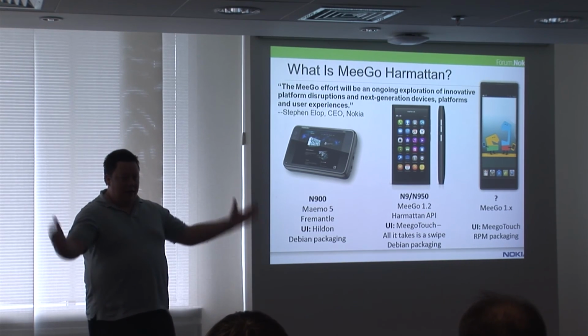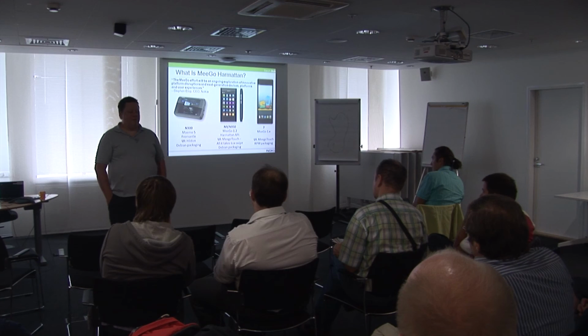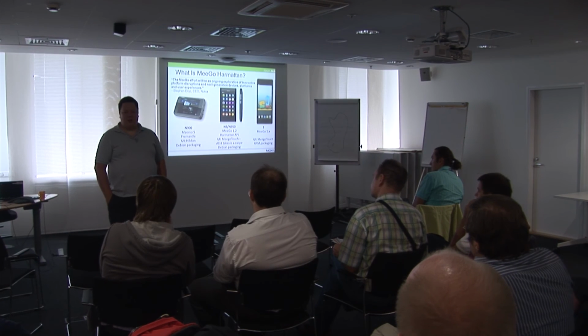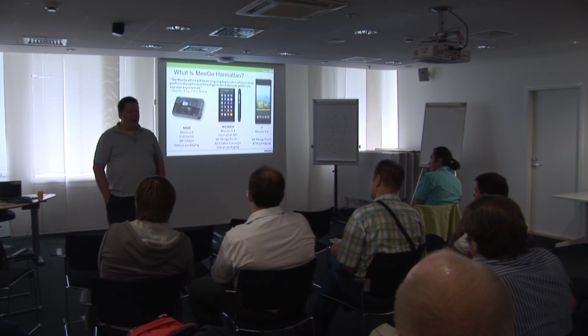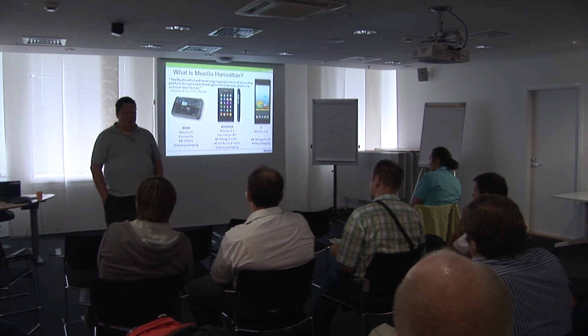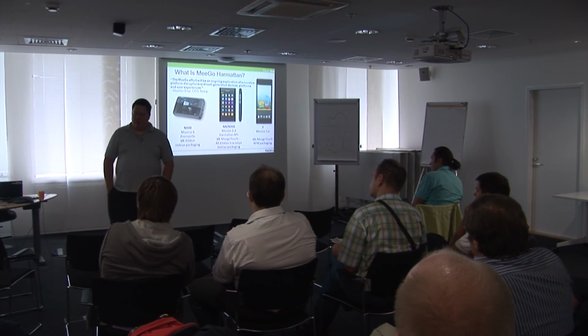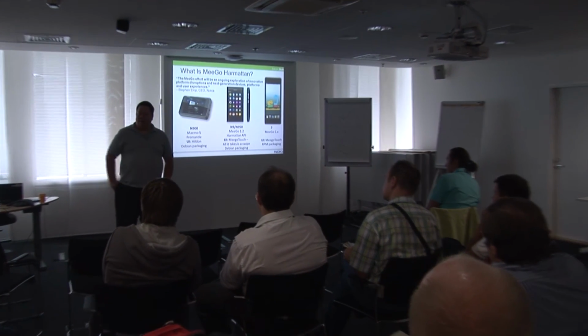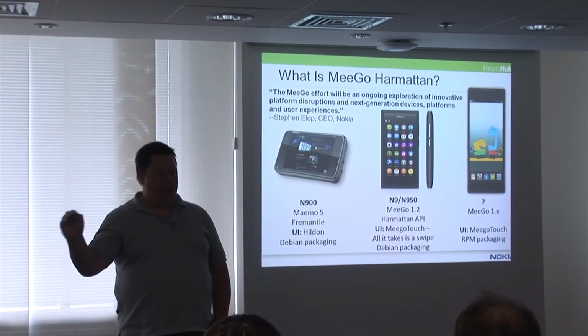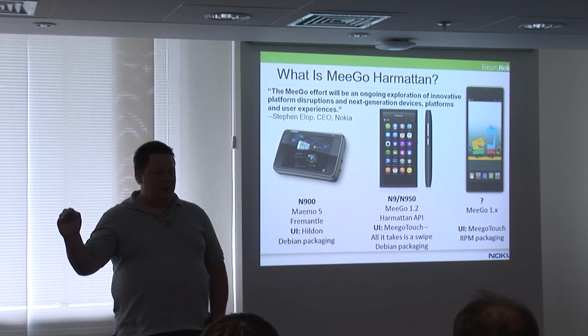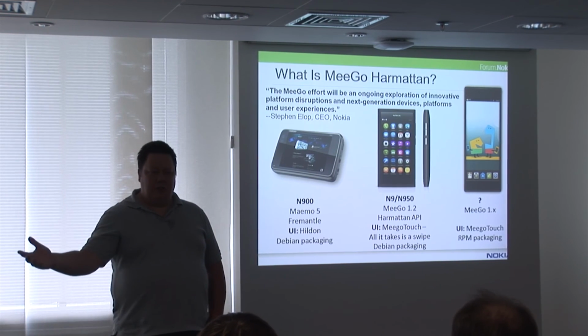Why? Okay, what is tracker? So the applications can use the tracker to find the media in the phone, the different media files. Okay, in Symbian we don't have a tracker, but we have the mobility APIs in Qt. We have the Gallery mobility APIs. In MeeGo it uses the tracker.